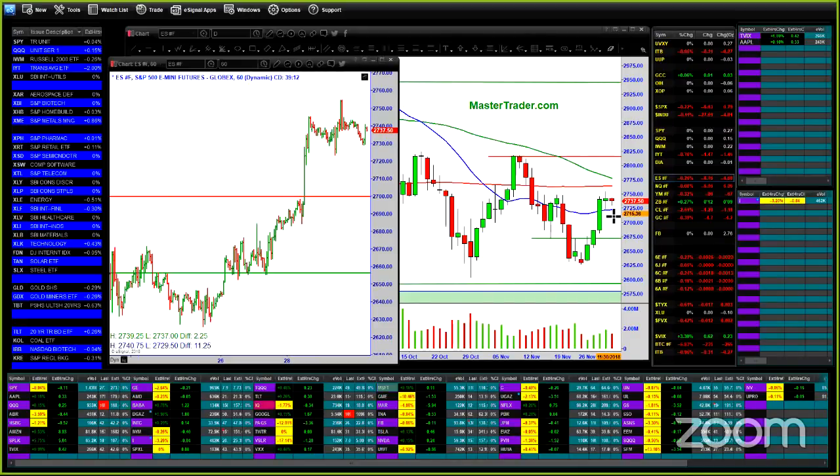Now, I don't really want it to poke under here. Maybe I do, but it's got to come back. And the reason I would be okay with it poking under here if it comes back is because some people's stops are going to be under that bar. And that could be the right thing to do. I don't know that it won't keep going down. But if it comes back, it's going to help remove the potential sellers, which would be overhead supply, as these attack those moving averages, with little to nothing to the left there.